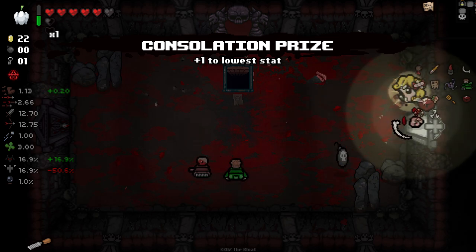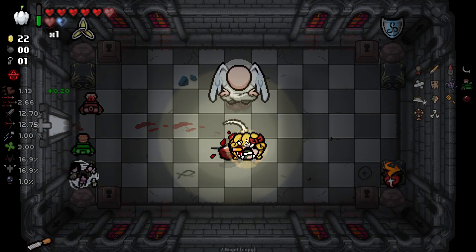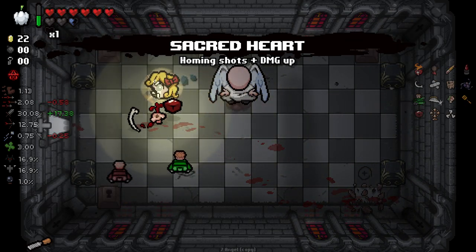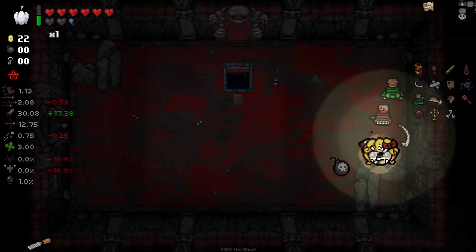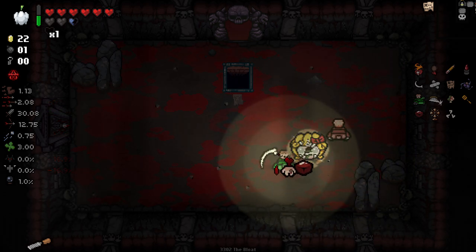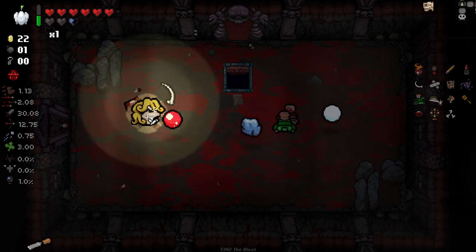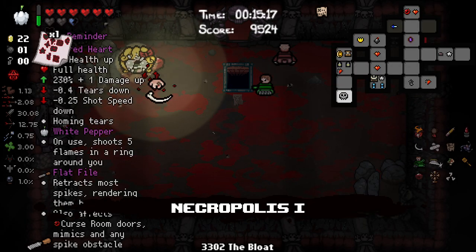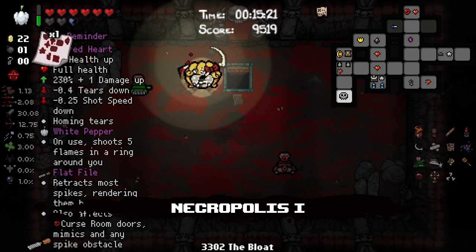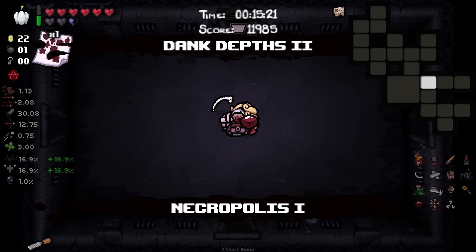I don't even have a... I'm so annoyed. A bomb dropped there. I mean, we've got Sacred Heart, so I can't be that annoyed, but please stay open. Please stay open. Fuck it. I completely forgot. Oh my god. Okay. Another tears down. Perfection. Right. We're at a situation now where we're dangerously close to not being able to do Mega Satan because of my stupidity.